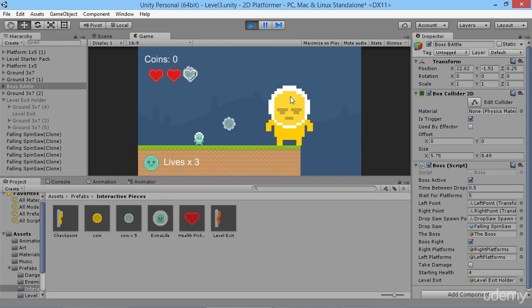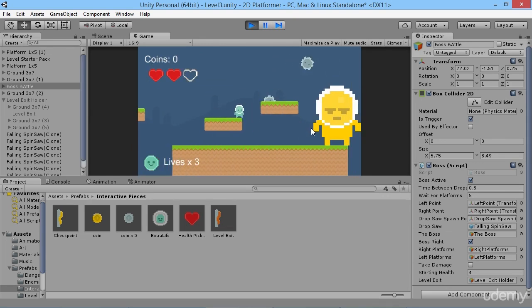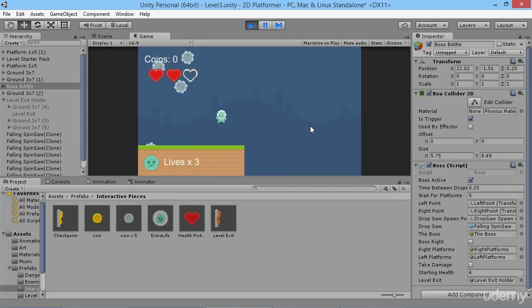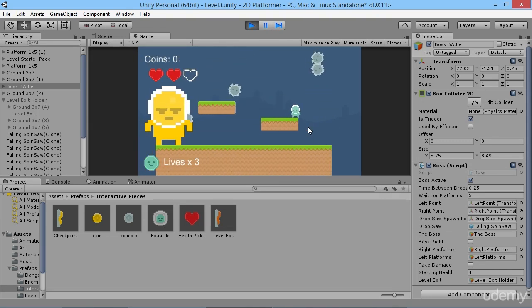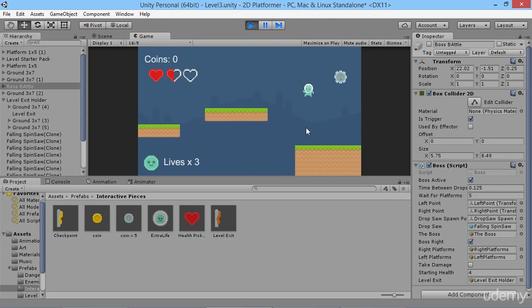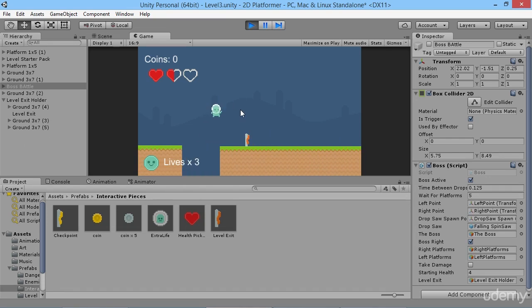Watch out for all these guys. Starting to be a bit faster now. Wait for our platforms. Whoop. Jump on him there, and then last time now, we can avoid all this stuff. And we go over here and jump on top of the boss, and there we go. So there we go. We've defeated the boss. Now we can go on and complete our level, and all just fine.